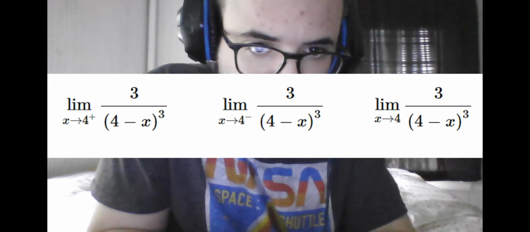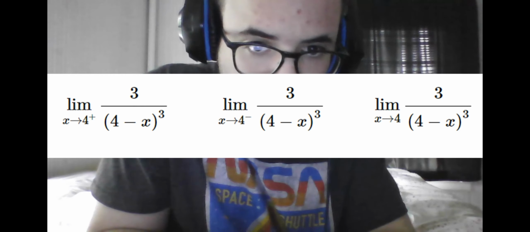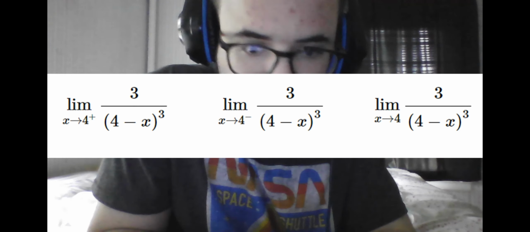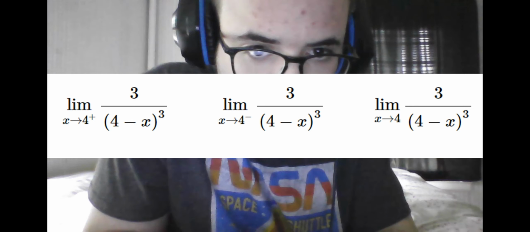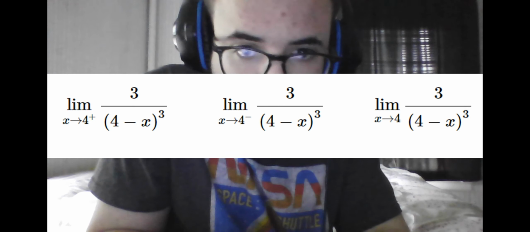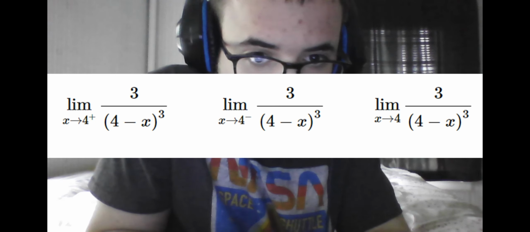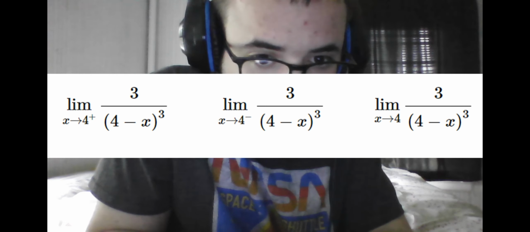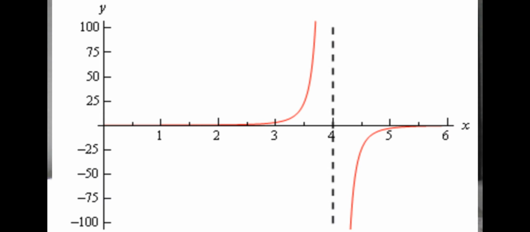If we now try the limit as x approaches 4 of 3 divided by (4 minus x) cubed, we can see with some rearranging it is actually (negative x plus 4) cubed. So we expect the function to behave in the exact opposite way as if we had x alone in the denominator. And indeed, if we look at the graph of this function, we can see it is true, i.e. it is positive infinity from the left and negative infinity from the right. But even though the signs are backward compared to the original example, they still are different compared to each other, so the normal limit still does not exist.